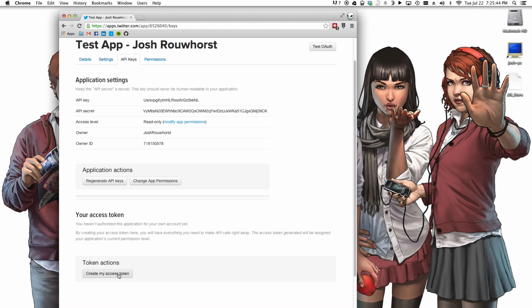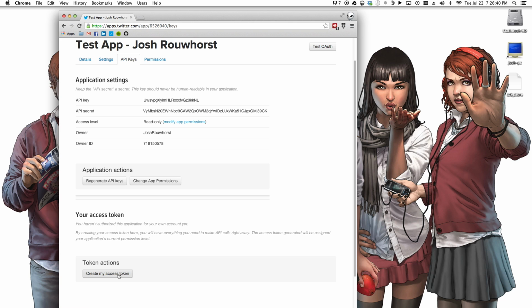Another thing you might want to do is create my access token. So what this does is, for some parts of the Twitter API, and we'll get into this in a little bit in the video, you might want to be using a Twitter account instead of an app account, for lack of a better word, and instead of using the API as an app, you might want to use it as a user. Times where you might do that would be like, say you want to get whoever the signed in user is, like if whatever your application is has somebody signed into Twitter, and you want to grab all of that signed in user's posts, you would use their user account instead of your app. Basically, that's kind of what I'm getting at.